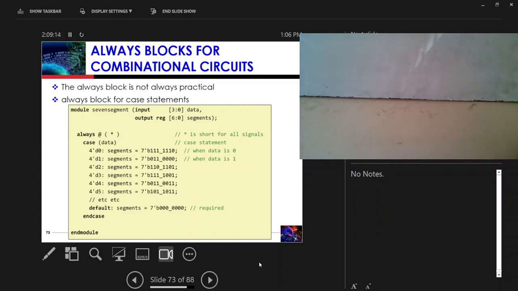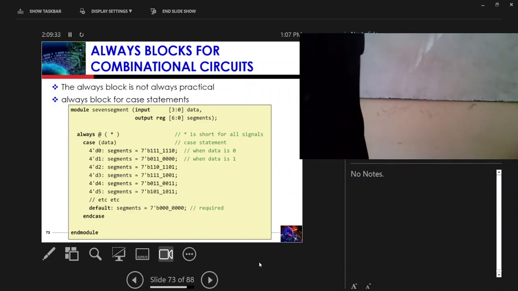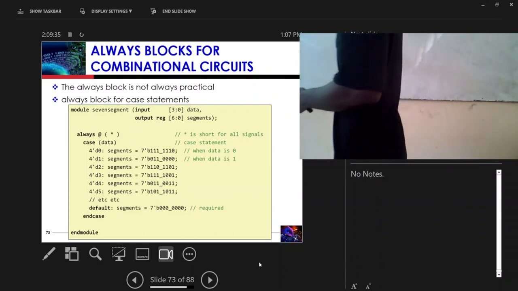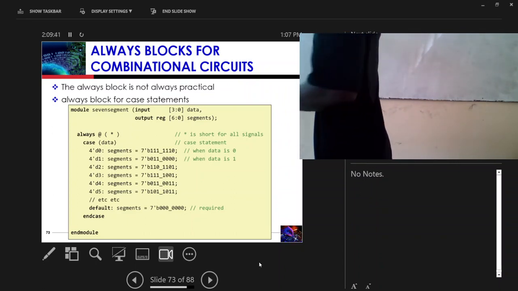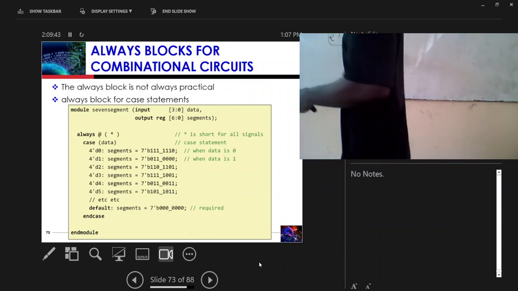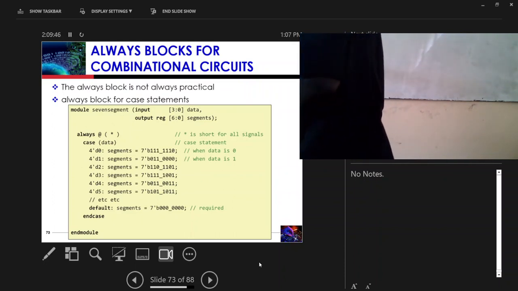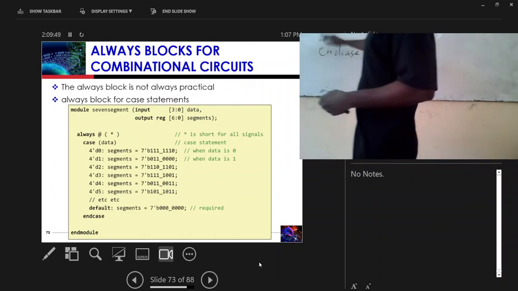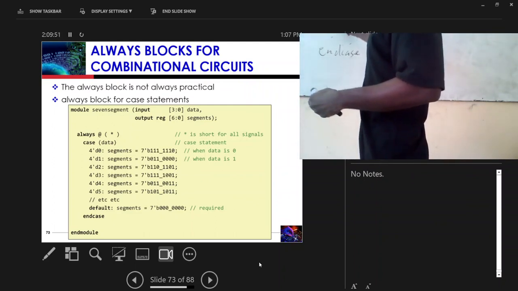So this code is just a 7 segment display, and this is the display point. Now we have the if else statement. Instead of the if else statement, you can use case, just like in the C program. Here you write case, and then the condition comes. Very important, you use endcase to end the case. Case then endcase, your condition comes, and then your statement comes.